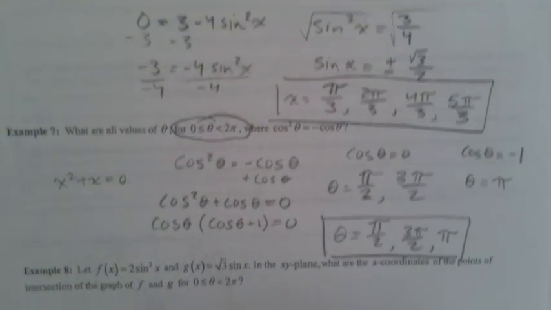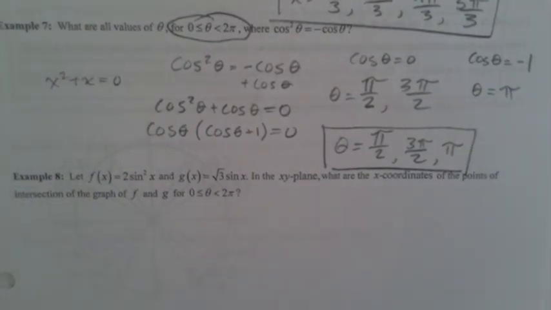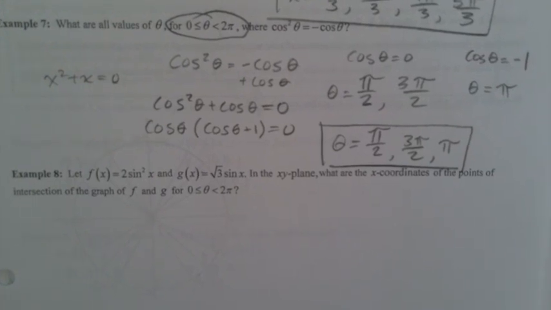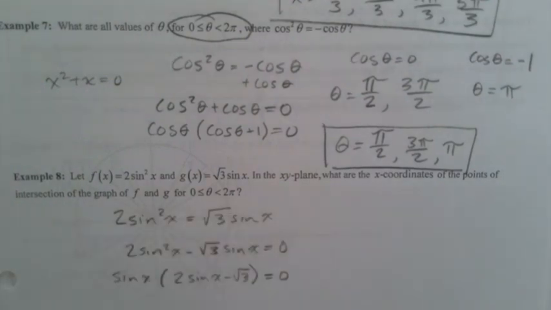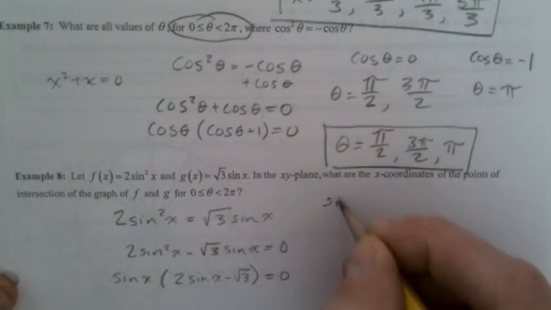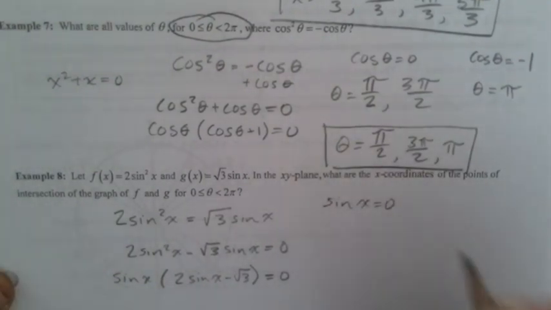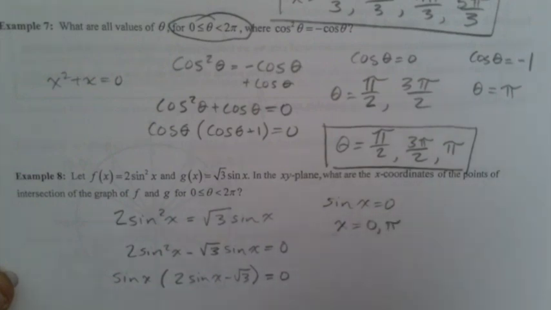All right. This one's going to get a little more complicated still. So I would love for you to try out example 8 here. It's a little more difficult, but I think you can handle it. All right, my hope is that you were able to get the root 3 sine x over using subtraction, then divide out a greatest common factor. My hope is that then you can take the two factors, sine of x equals 0, and figure out the values. Sine is equal to 0 when x is equal to 0 and pi radians.